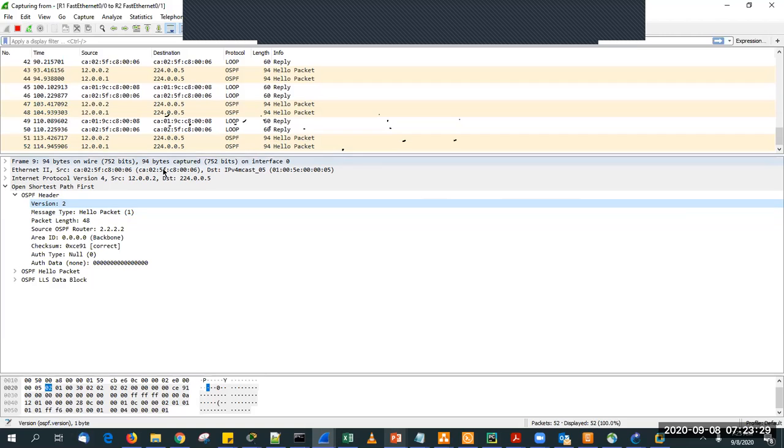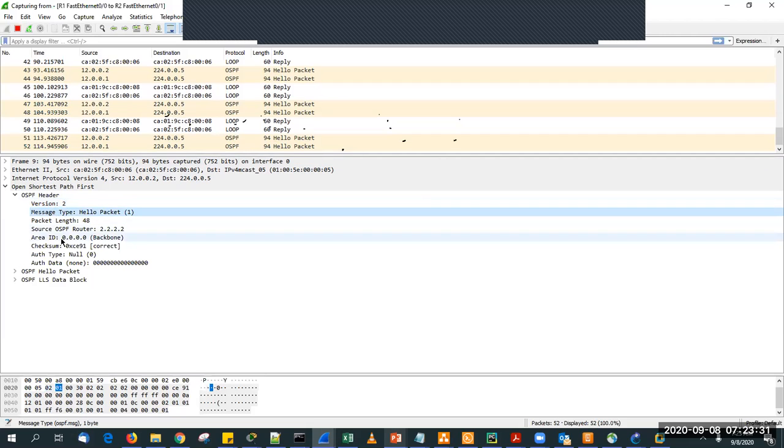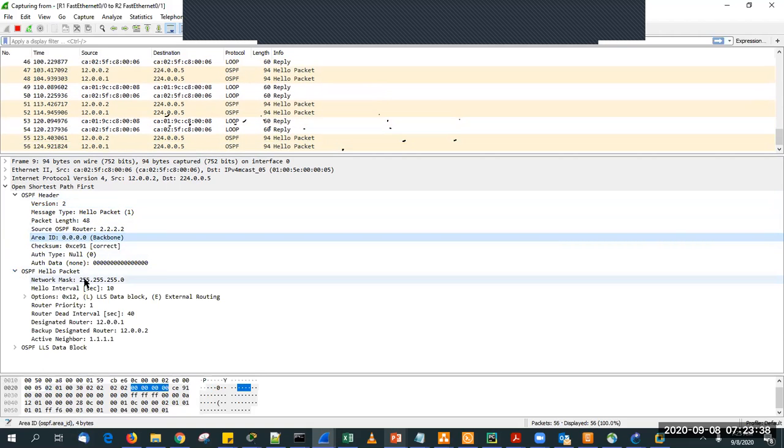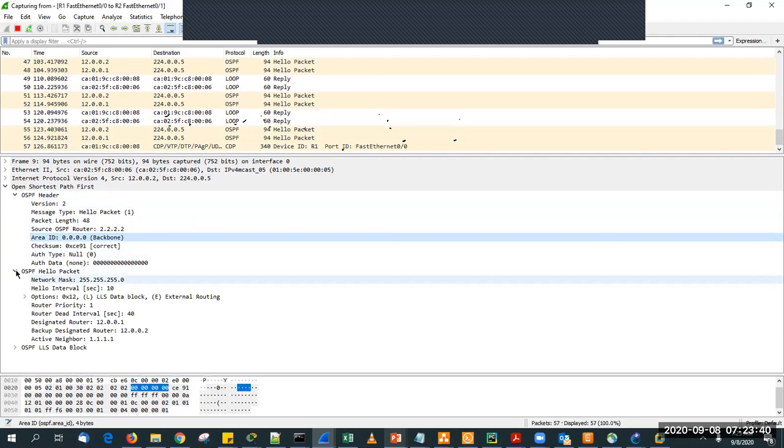Are you aware of address family stuff? Okay. So now area ID it has. Your header will not have that much information. Only your OSPF hello packet has that much information. So let's try to change or alter some stuff.